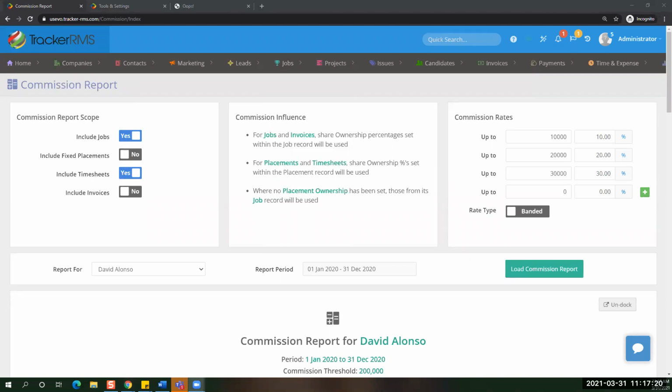Can the big screen be shared without entering your password? Yes, that is correct. But to share it on your TV screen, you will need to enter in your Tracker password, yes, but you won't have to continuously enter it in once it's on that TV screen. Another question we have is, I can't seem to find the placement lifecycle in my options. Angela, I would suggest reaching out to your client success manager or the client support email, and they can help get that added for you.